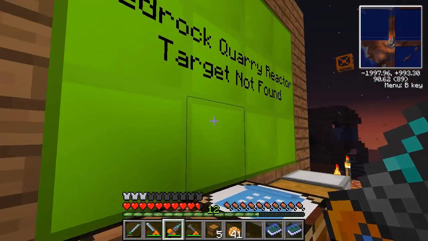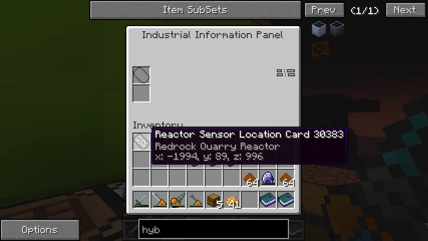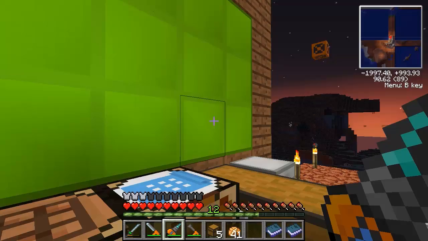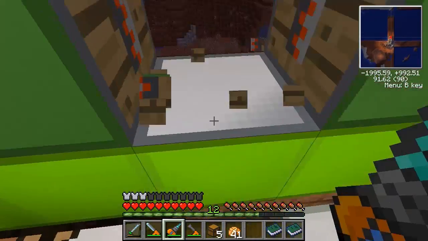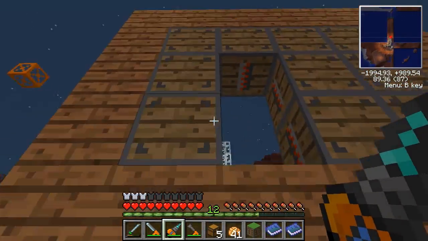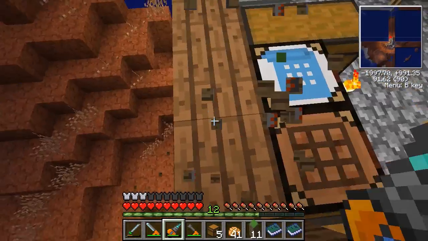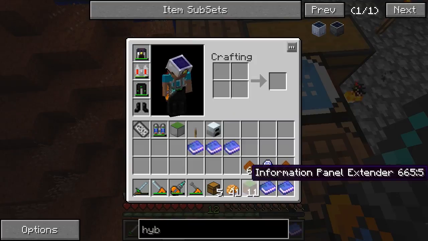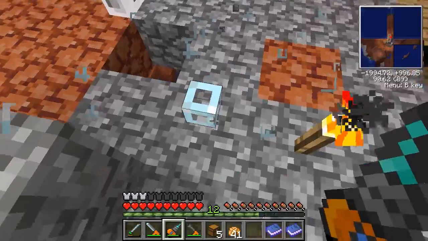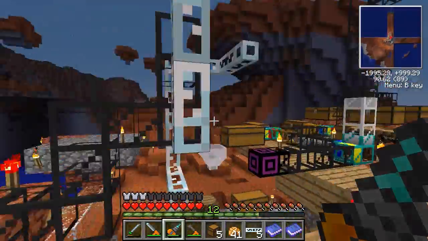Cool. So now I think I can steal the sensor location card, but I don't know if that'll help, because it's tied to... We'll have to worry about that later. But I will want to take these panels with me. So we will just steal these. And, whoa. Cool. So I've got the main panel and the extenders and the lever that powers them. I'm going to take a bunch of this glass fiber cable because it's expensive as heck. And I need it.